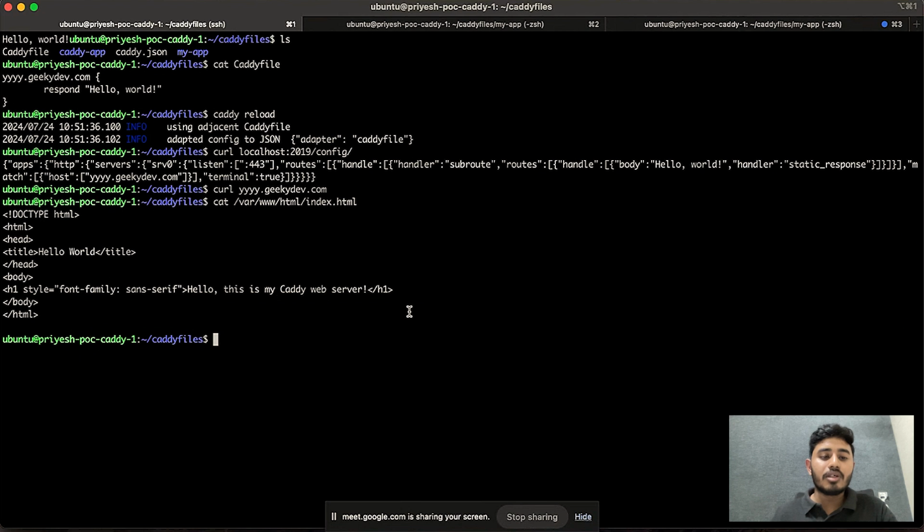So for serving this static file, what you have to do is go to the default configuration of the Caddy file that is present in the root. It will be present in the path /etc/caddy/Caddyfile, that is for Ubuntu.